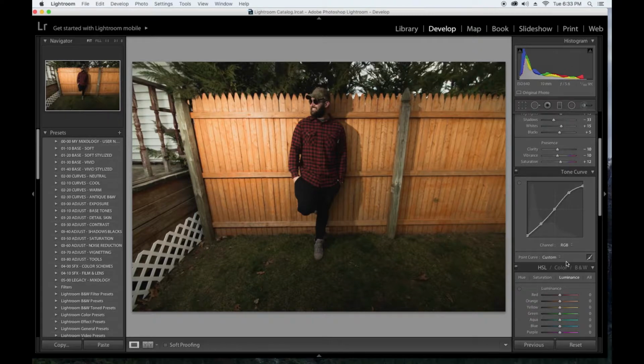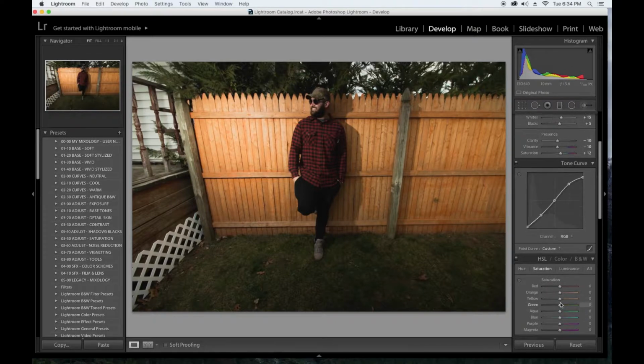So now coming down to the hue, saturation, and luminance tab, I'm not going to mess with the hues. Actually, I may mess with the oranges and the hues. I'm not too crazy about this fence. No, you know what? I'm going to keep it there. I'm just going to adjust the saturation on it. So in my saturation, what I like to do is crush the greens and the aquas. Just bring it down, bring it down. And if you're not seeing any change, remember you could click this and drag over here and you'll see where it is. So obviously that's more yellow. I don't really have too much greens here. Very little. So I could crush my yellows. And that'll drop the image.